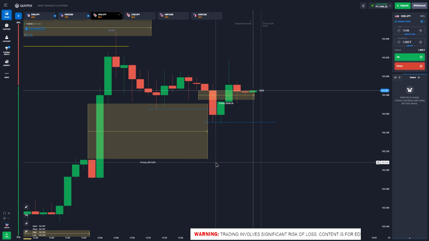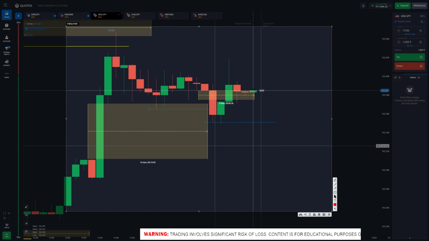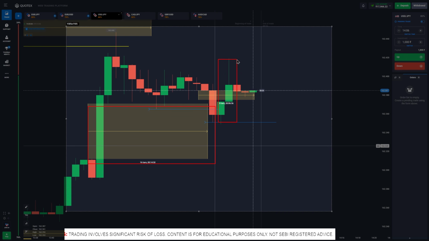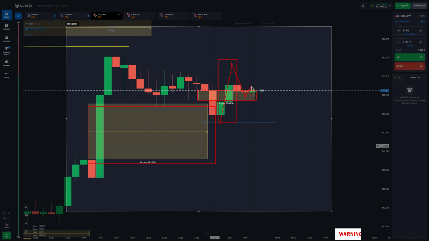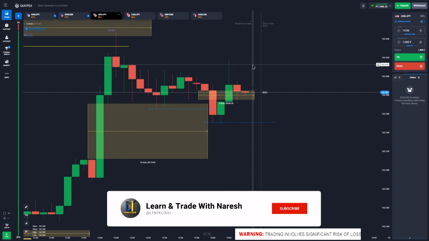See, if you understand the market clearly here, after mitigating the extreme gap the market went upside, and here is the bearish gap. The bearish gap was broken. That means sellers are getting weaker, and immediately it came back to the inverse fair value gap and rejected. So there is a possibility for the market to move because our level is here. That's why I would like to buy from here again also.